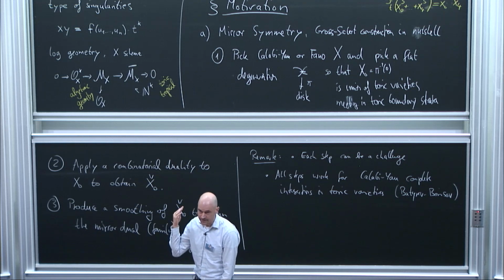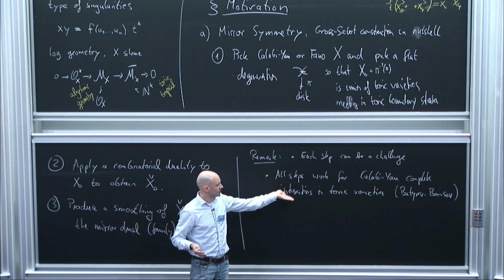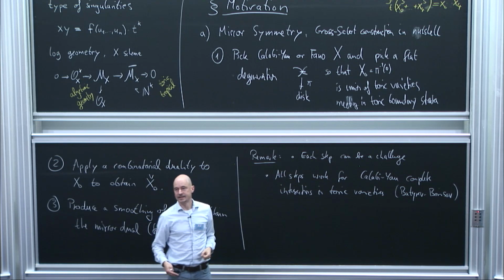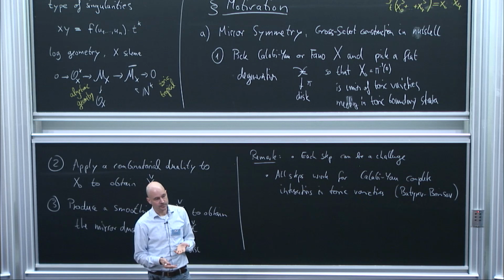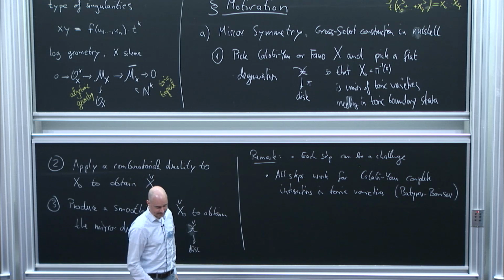And the advantage of this degeneration framework is that you don't need an ambient space. So here, by construction, you start with an ambient space. The Calabi-Yau complete intersection lives in a Fano, but in some sense that's unnatural for the Calabi-Yau itself. You can also do this construction without an ambient space.